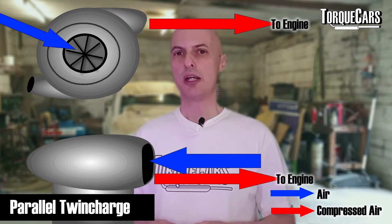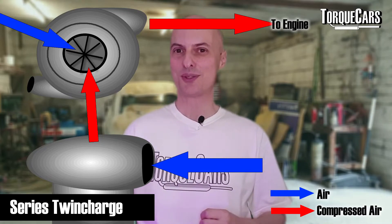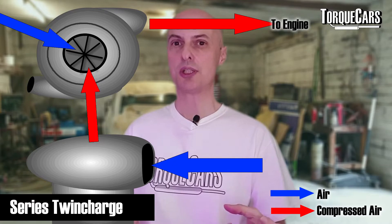Can you have both? Yes — twin chargers are certainly not a new innovation. You generally have a supercharger that comes on in the low RPM range, and then as speed increases you bring the turbo on stream for additional boost. You can run both in parallel or in a series setup. Interestingly, if the supercharger compresses the air first and it then goes through the turbo, the turbo is compressing air that is already compressed. So if you had 3 psi on the supercharger and 3 psi on the turbo, you might expect 6 psi total, but you actually get significantly more — potentially nine or ten psi — because you're compressing already compressed air.